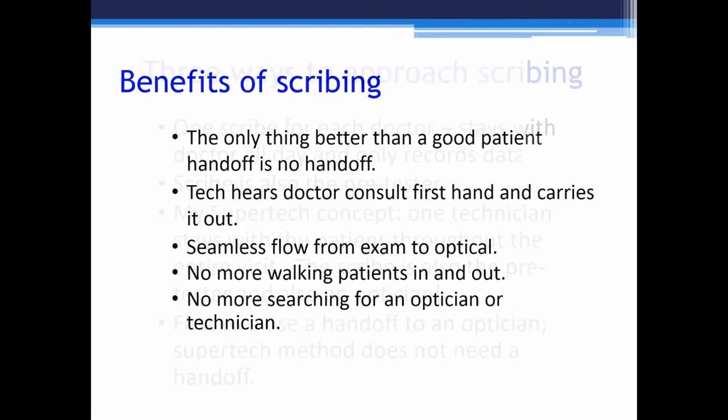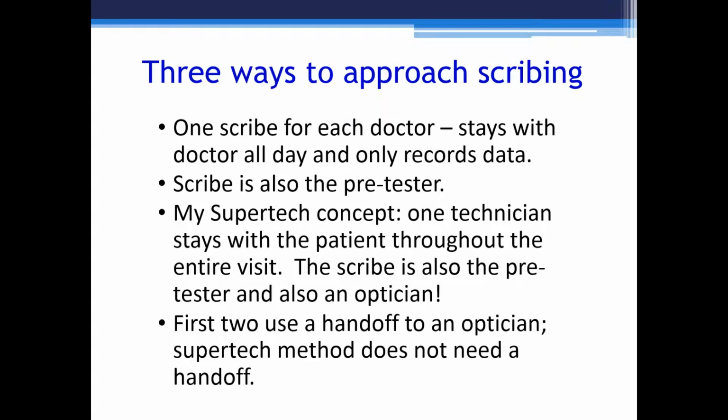So there are 3 ways to approach scribing. Let's kind of go over them. And you may even want to, as you move into scribing, do these in various simple ways. In fact, maybe taking from one step to the next is one possible way. But one method is to just have a scribe assigned to the doctor. And if you have 2 doctors, then each doctor would have his or her scribe for the day.